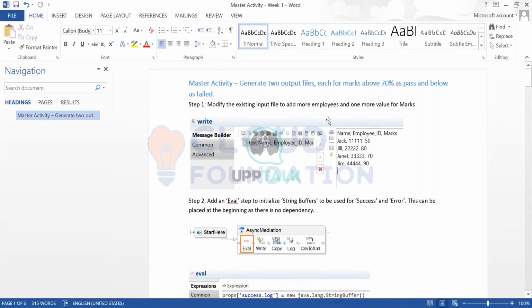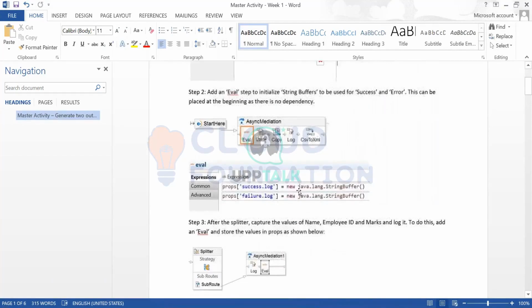But I just want to make sure that you are acquainted with the Workday Studio, like the way to drag the component from and all stuff. Okay. So this is going to be our master activity. So first you are going to create a write. You are going to mimic a CSV file like we did. Only this will be a bit different.